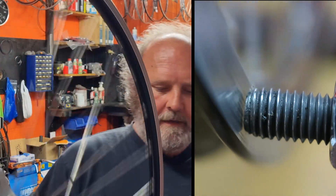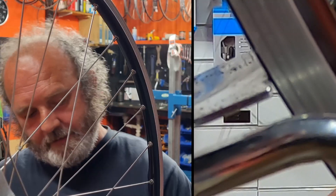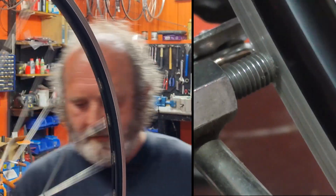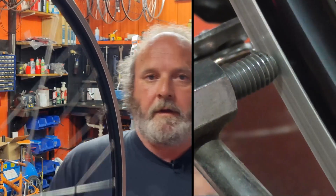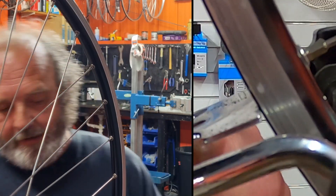Now that we've looked at the theory of buckles, let's get a wheel in the jig and have a look at how to straighten it up — and how not to. As you can see, we've got a reasonably straight wheel here with a little bit of a buckle in it. I'll put a little buckle in this wheel. Because I've done it the way I'm going to show you — the right way to true it — it's still pretty round, though it's an old wheel and didn't really start round.